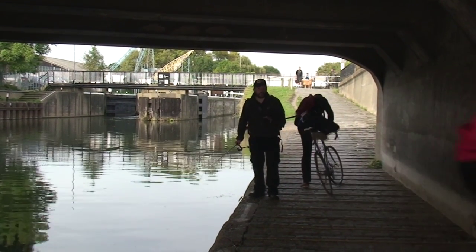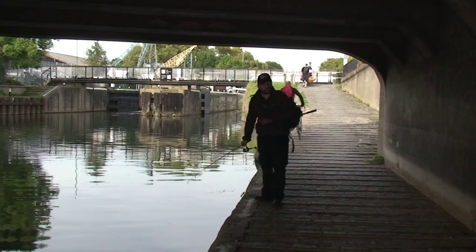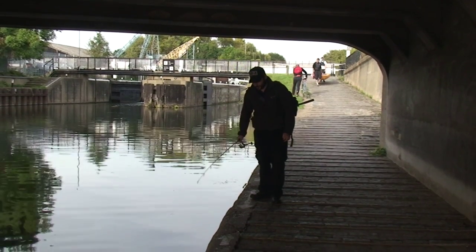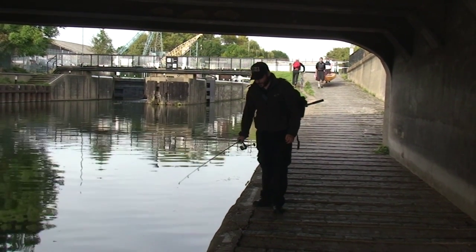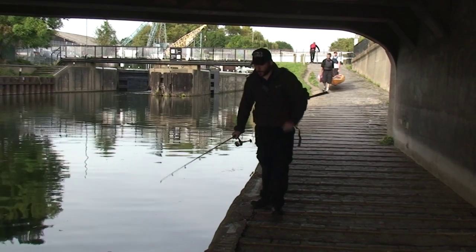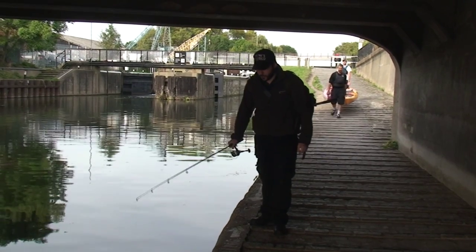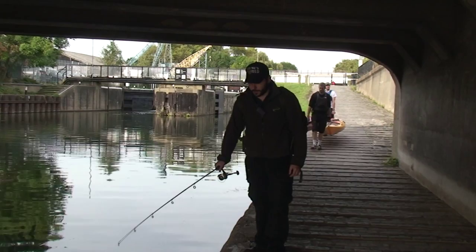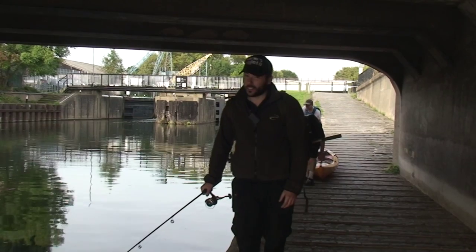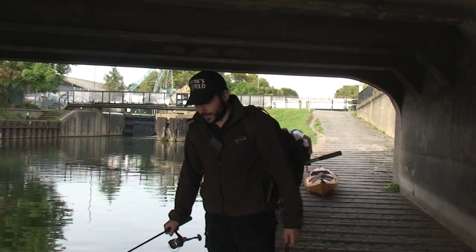What I'm doing is just walking along and dabbling it literally just in front of me, just in front of where the water meets the bank. Covering a lot of ground, a couple of metres at a time. Hopefully there'll be some perch under here — I've just had a bite a minute ago, but I can assure you this method works. You can cover a lot of ground. There's a perch having a little go right now. I thought why that would have been great catching him on camera. Anyway, the perch search continues so we're going to carry on down the navigation.